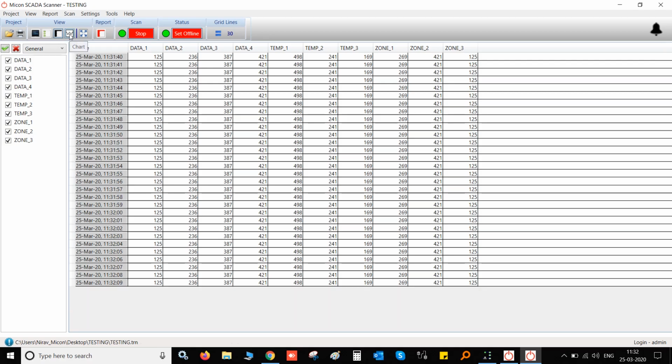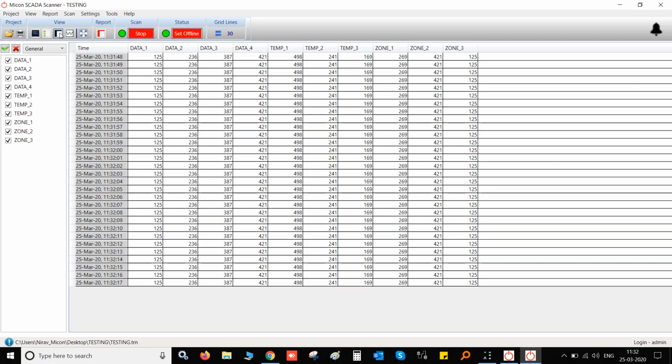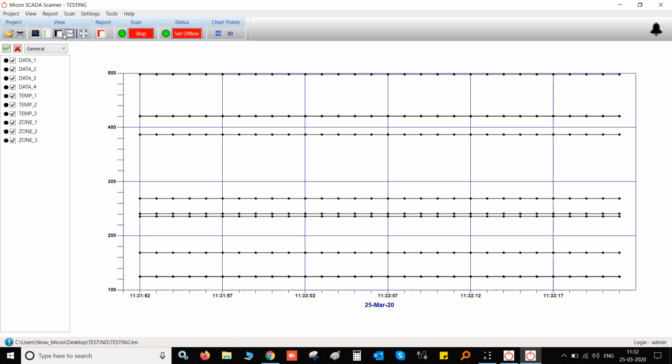Same thing, this is my chart view. You can monitor your data in your grid. This is the chart grid view and this is the chart view.